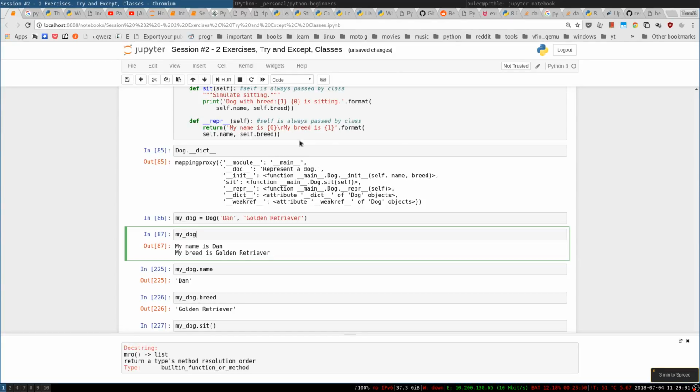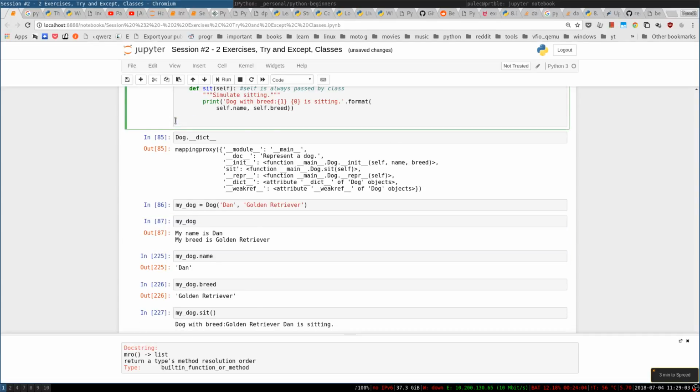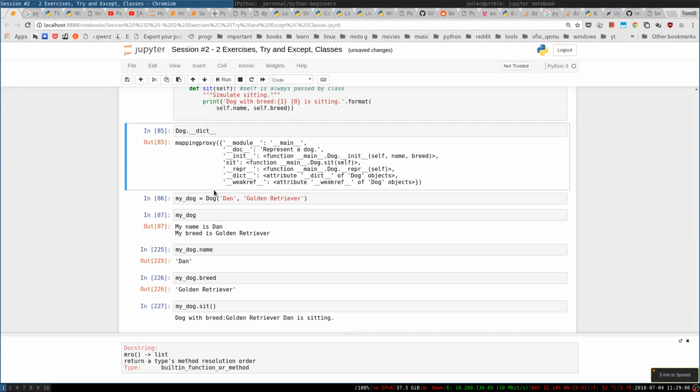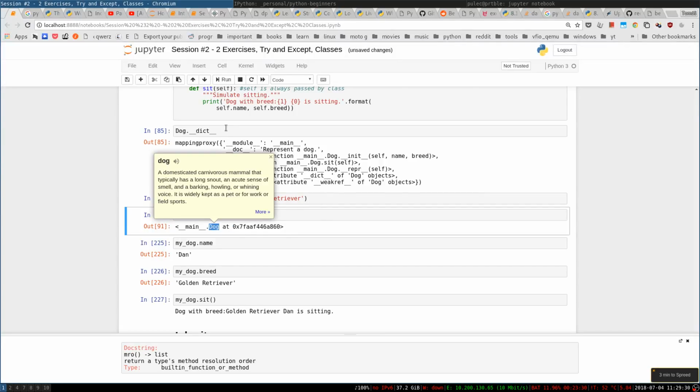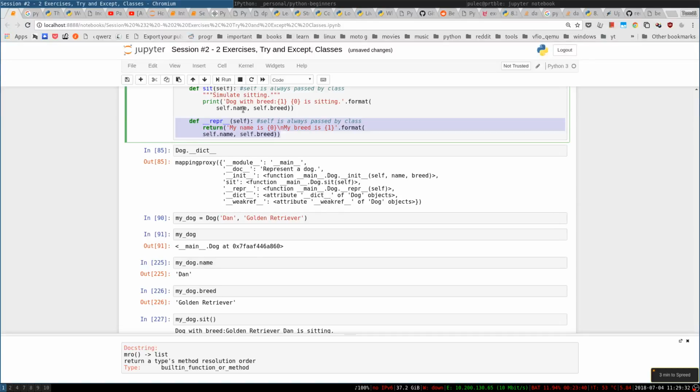Okay. So the representation works when you just print my dog. Because if I didn't have the representation there, so save the class, do another instance, because as I save the class, it will not affect the instance, so this will still work. But if I override the instance, this will print me something else. This just prints that my dog is at this address in the main scope, and it's a Dog of the class. So I will just get it back.